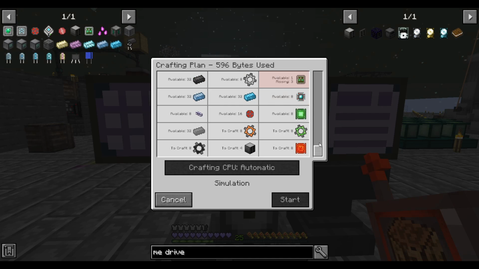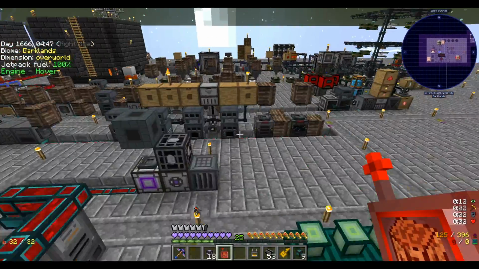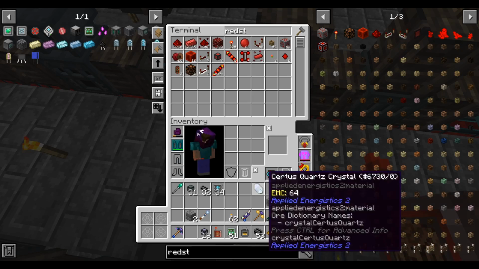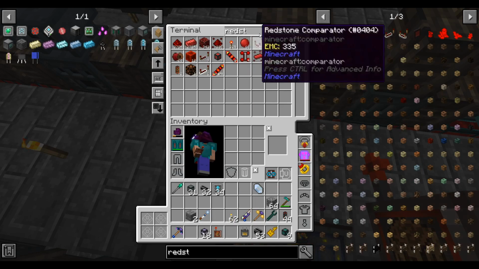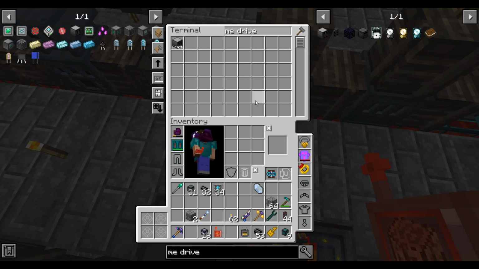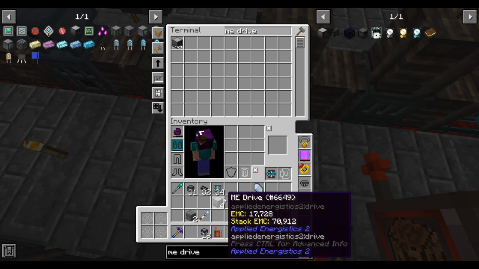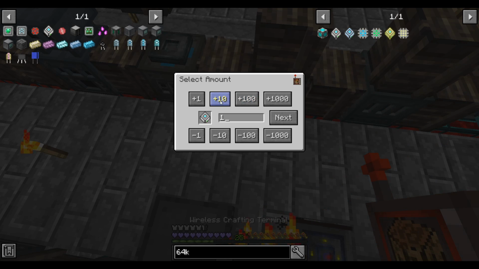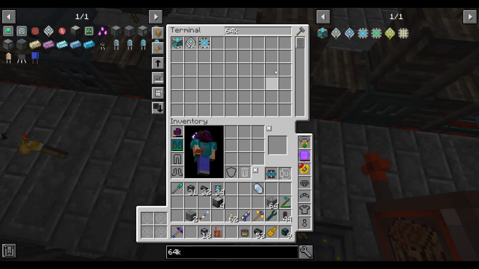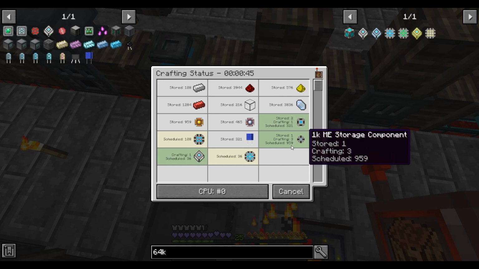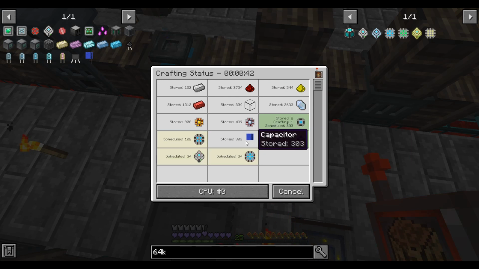Oops, logic controllers. I think I already made a few of those, thankfully. I just have to pick them up. This machine. All right, let's try that again. 4 drives. Sweet. Ooh, that was fast. And 64K cells. I guess if we have 4 drives, we need 40 of these. Awesome, and that just went right off. So this will probably take it about a minute to craft, but it's nice that, wow, that took 300 capacitors. I'm glad we have those automated.